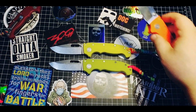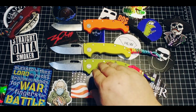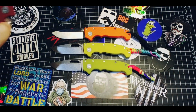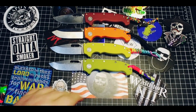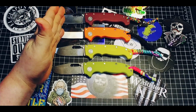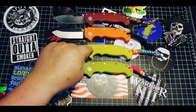But as far as just the handle material being different, it would be different if this was the production version, this was the MG version, and the custom version. Oh, and did I mention this was the first one ever? Okay, I'm done with that one. But just to pay $75 more. Now I understand if you want one of each. I wanted one of each, so I had no problem with that. But if you're going to get one, what is the issue with this?